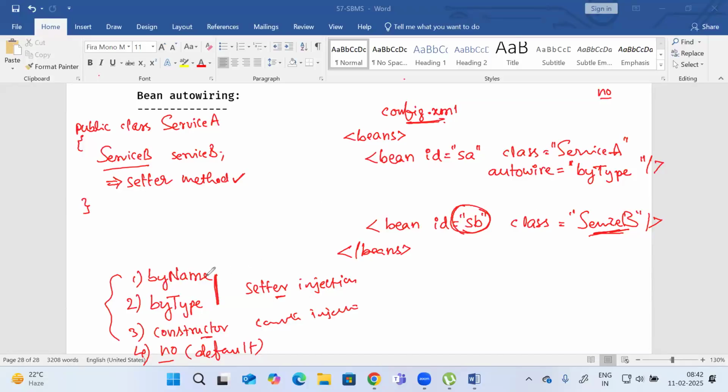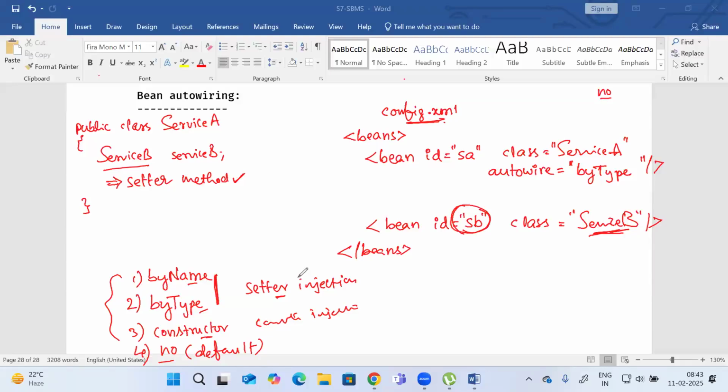Tell me, what is the difference between byName and byType strategies? In byName, the container is going to search for a bean whose ID should match with the reference variable name.